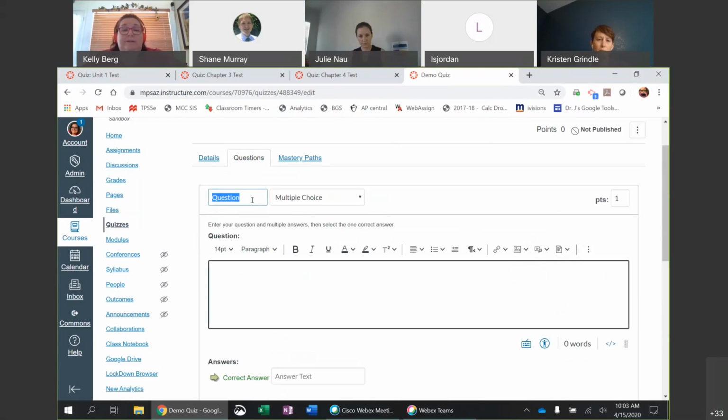Under the questions, the first thing that's highlighted here is a place for you to label what that question might be. This would be good if you're going to be doing lots of questions in Canvas, because you can go back and pick and choose questions that you have already created, maybe for a semester exam or a quarter test. So if you label the content of your question, that is a good thing to do, so you don't just have 1,000 questions called questions.